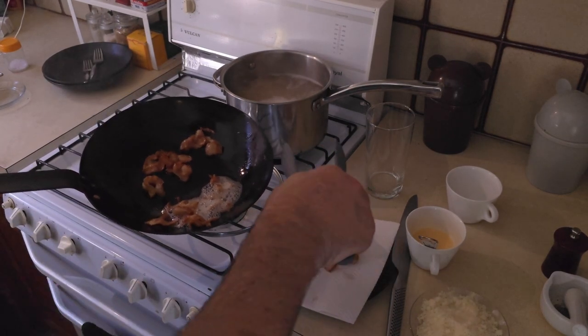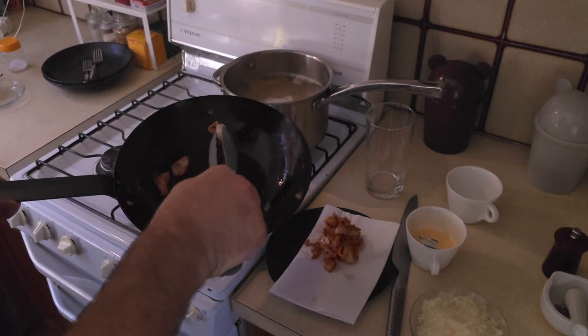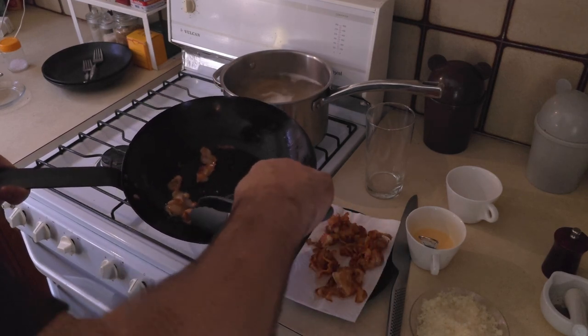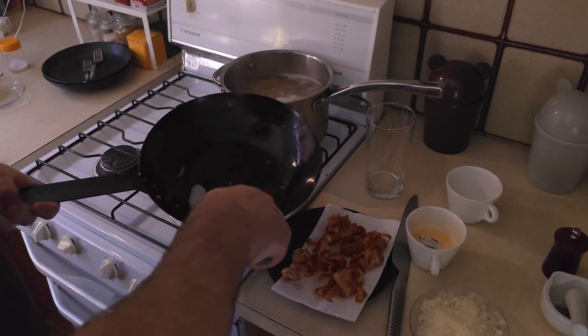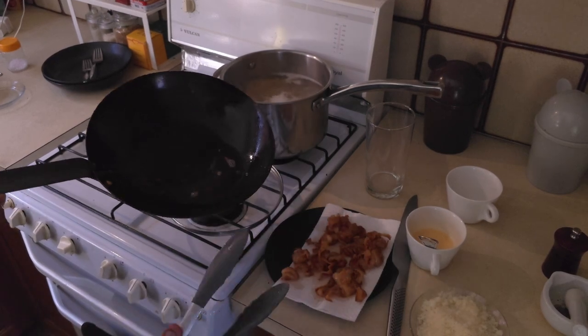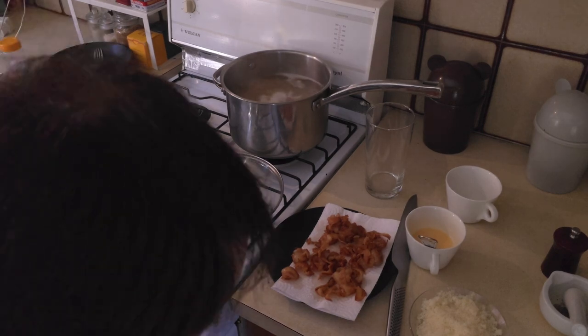We really want to get as much fat off the meat as possible, because this is going to have to cool down and crisp up on this paper towel. All right, now we've got way too much fat here, so I'm gonna strain some of that off.